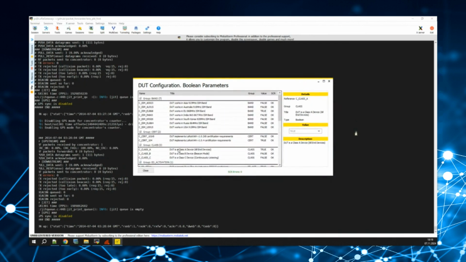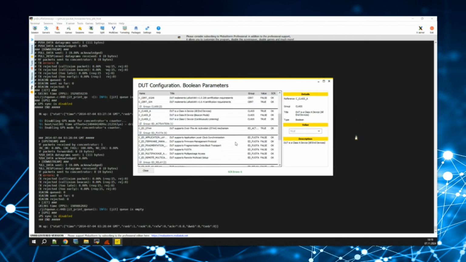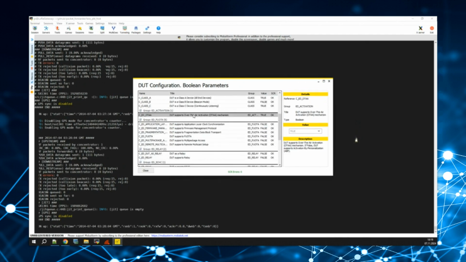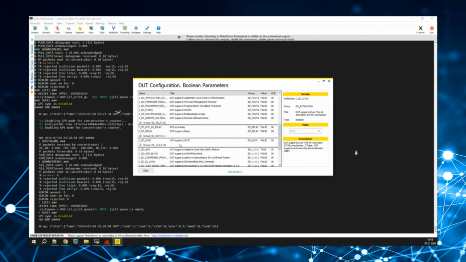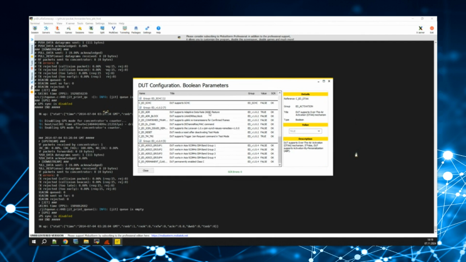Here we could select if it's class A, class B, or class C device. The LoRaWAN activation to be used, in this case, over-the-air activation. And here there are further parameters like the FOTA parameters or relay in case some of those features are supported.